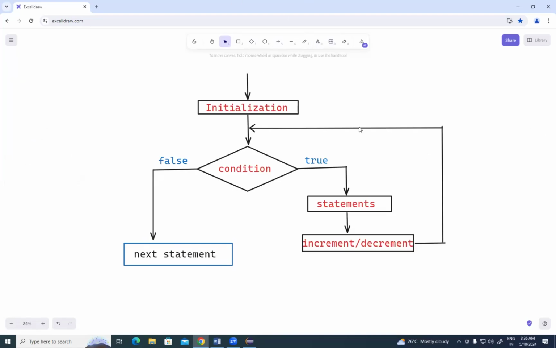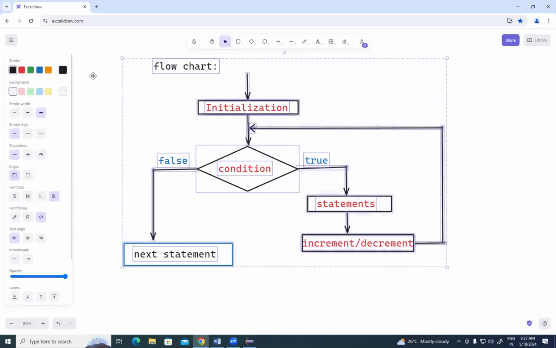Okay, so this is a flow chart. This is a control flow or flow chart, any word we can say. Flow chart of the for loop. Okay, first where does control enter? To initialization. How many times will the control enter into initialization? Only once. After that, control goes to condition, then to statements, then to increment, decrement, then again to condition. If it is true, again to statements, increment. Like this, it will repeat the loop. If the condition is false, then control goes to the next statement. Am I clear, guys?